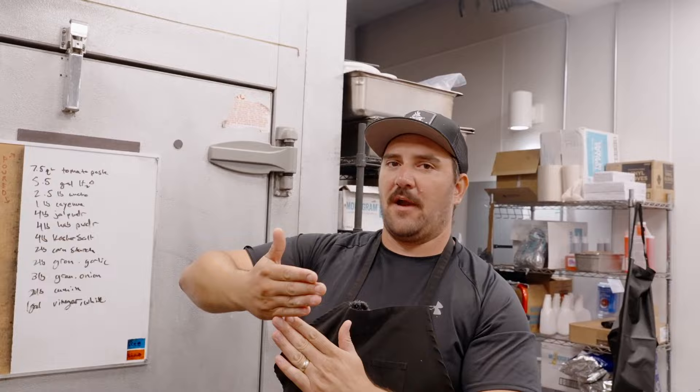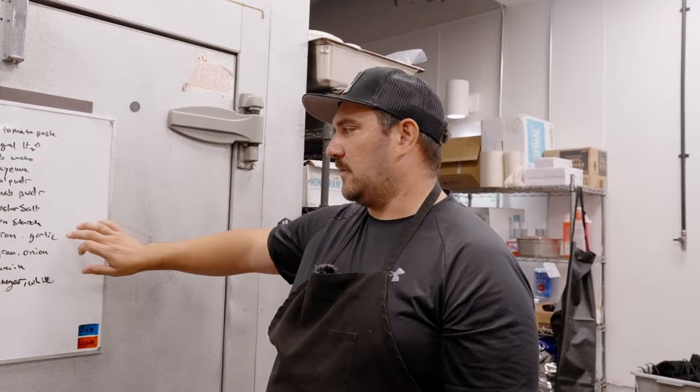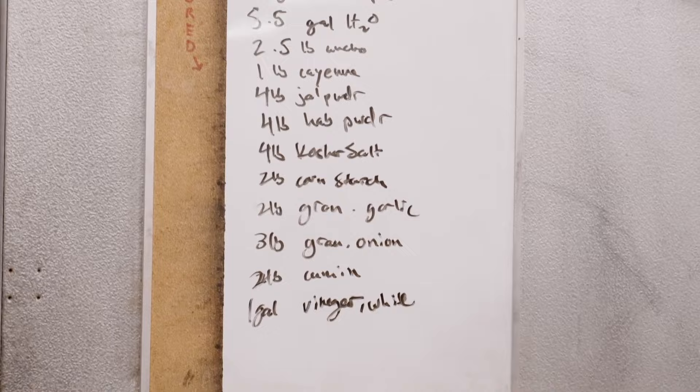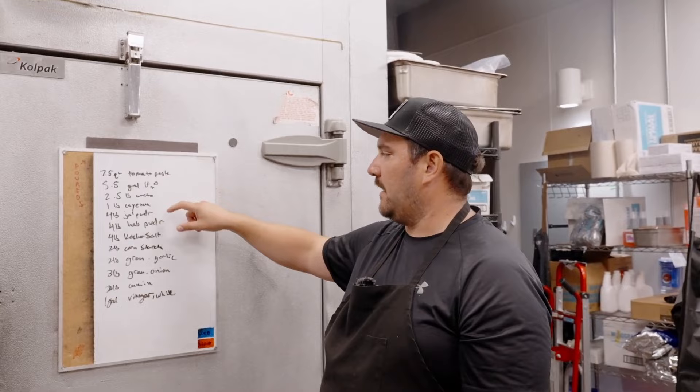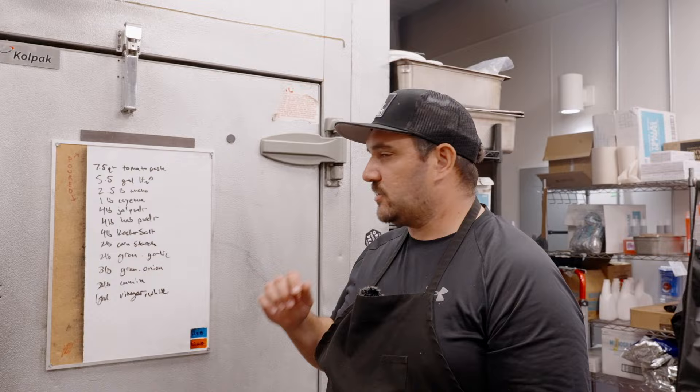Another axis is the flavors, starting with kind of a base of Mexican food hot sauce — what we want from this hot sauce. Garlic, onion, cumin — those are all pretty basic. And then we have a little bit of ancho powder, chili powder, which gives it a depth of flavor — that's a dried chili. And then we also have cayenne, jalapeno, habanero — those are the three chilies for different heat profiles. Habanero is super hot and really fruity. Jalapeno is hot up front and really green and grassy. And cayenne is hot on the back and tastes like a dried red chili. So it's all different and complex, but it starts with different sections that you just build from.